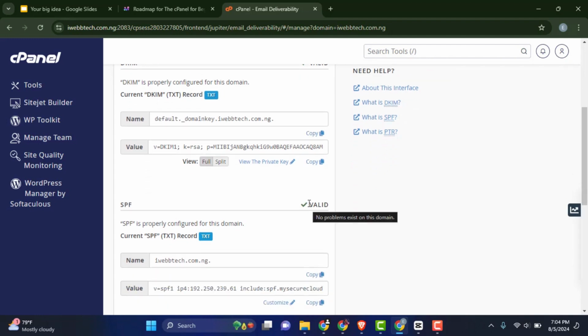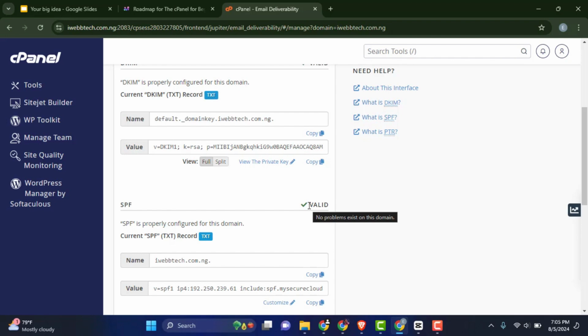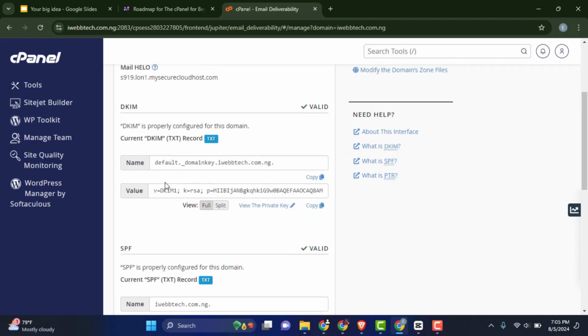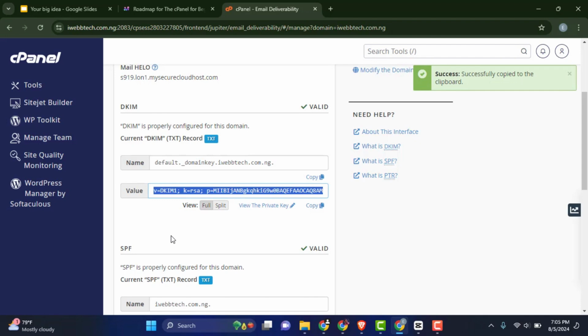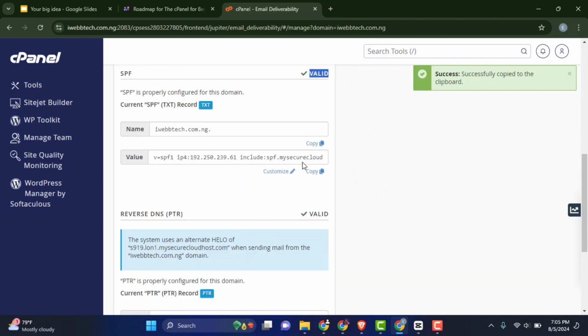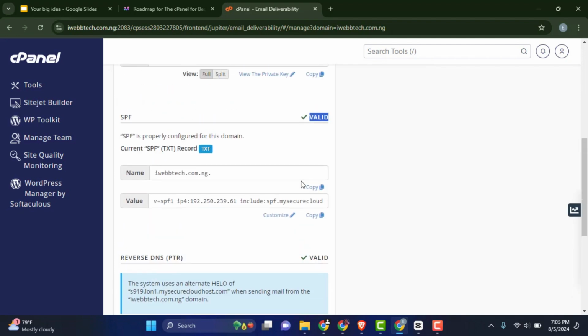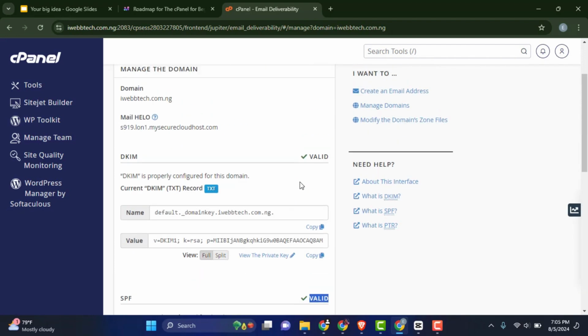But if you have any cause to alter these, or maybe you're using Cloudflare DNS and all that stuff, you can just add some records, some TXT records. You can just come over here and copy the records. So this is the name for the DKIM, this is the name, this is the value. Just copy it, or you can hit the button right here to copy it, but mine is valid already, and this is for the SPF as well. So the two are valid already, and the reverse DNS. So you have no reason to set this up if you just bought your domain name from a reputable place.